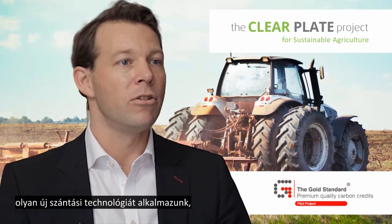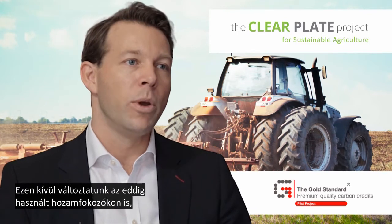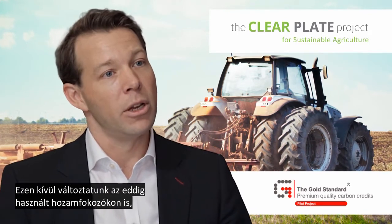The project with Carbon Solutions Global is a very interesting approach because it combines a number of agricultural changes. First and foremost, looking at the way that tillage takes place. So rather than deep ploughing and leaving soil open for the winter, the ploughing technique is changed and the soil is closed over to prevent soil carbon leaking into the atmosphere. In addition, we have a change to the fertilisers that are being used. So moving away from intense chemical fertilisers to algal-based fertilisers.